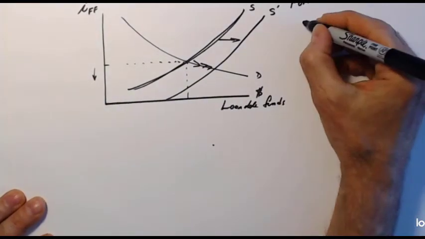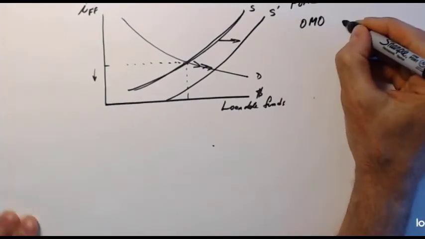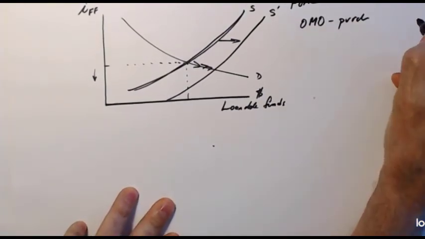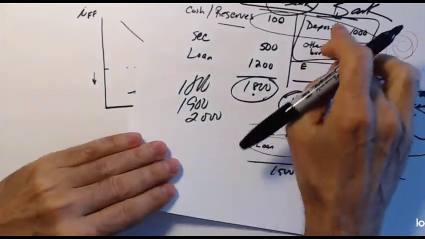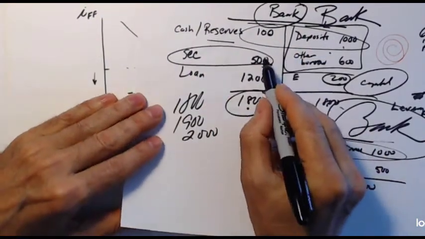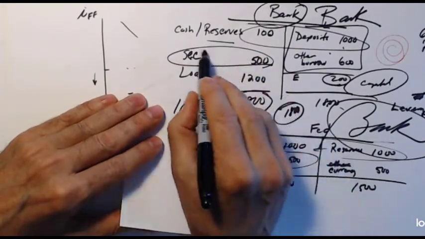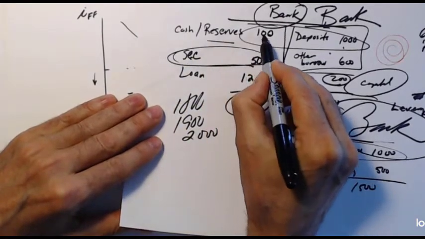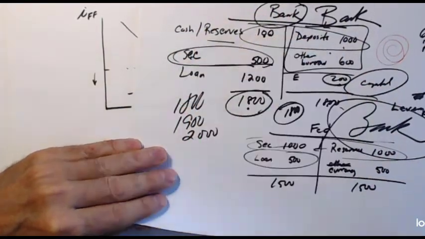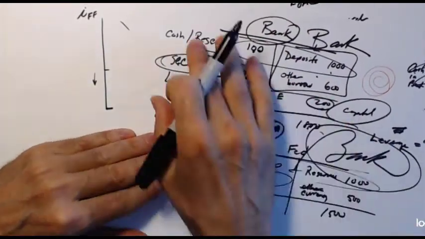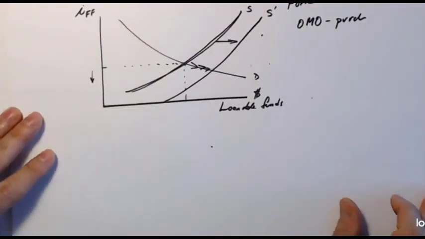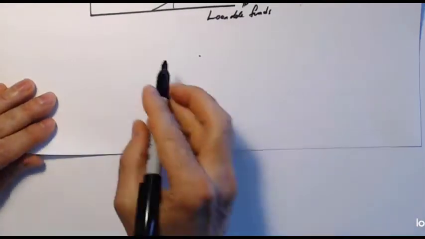Now they do that through open market operations. They'll purchase securities from the banks. And so remember, we have a bank, and it has securities on its books. What the Fed will do is buy these securities and give the banks fresh cash, and now the bank has more liquidity than it had before, and the more liquidity that's in the banking system, the lower interest rates will go. So what will happen is this.